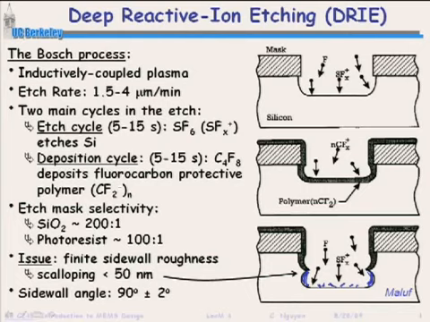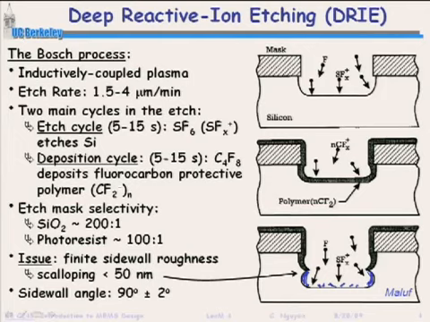All of them give you very high aspect ratios, but at the consequence of having these scallops. Okay, so for example, in my research, I don't like these scallops because I rely on very flat surfaces between these to define a very specific capacitance. So sometimes you don't want the scallops. Now it's possible to get rid of these scallops by doing oxidation. If you oxidize this, the oxidation will smooth out those sharp points. So you actually can do enough oxidations to get rid of those scallops to a good degree, to smoothen it out quite a bit.